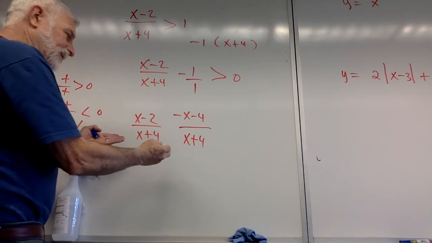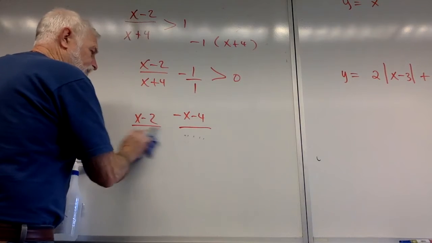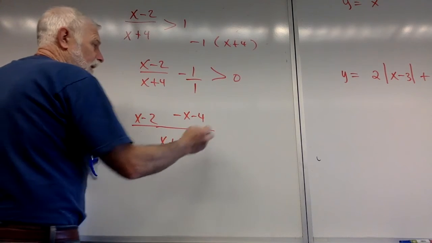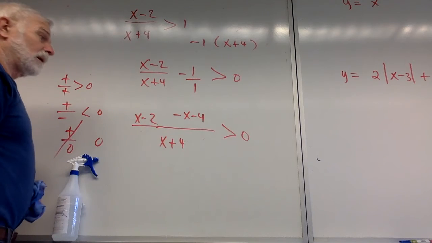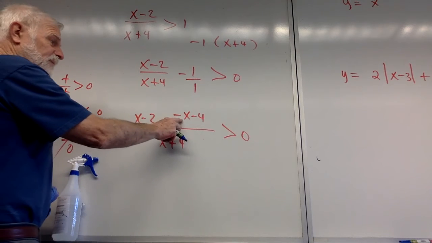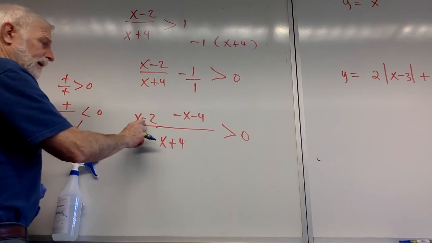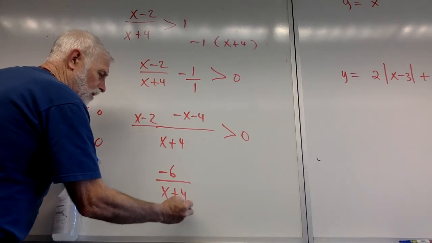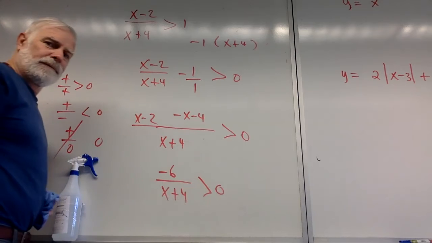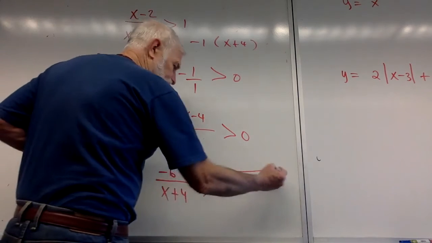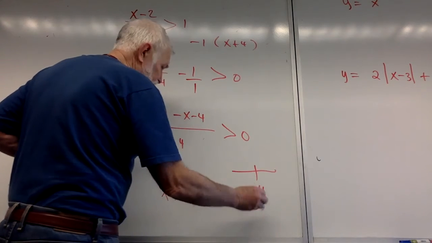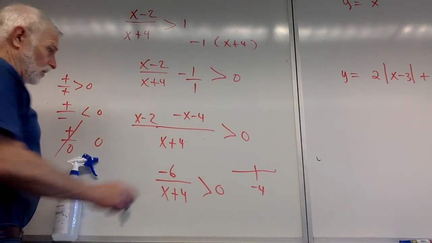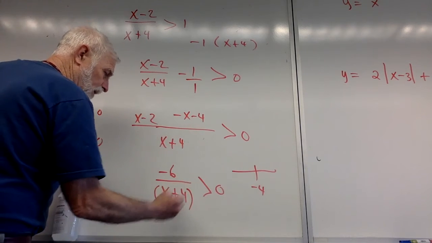And so there's a common denominator here. So I really have this, and I want to know when it's greater than 0. This isn't going to be too bad, because what happens to x minus x? That cancels, and I get -2 minus 4 is -6 over x plus 4. There's only one critical number here, so I don't think I'd graph this. I'd simply put -4 there. We know that's not going to work. Can't divide by 0.